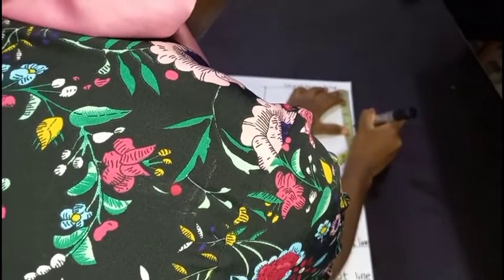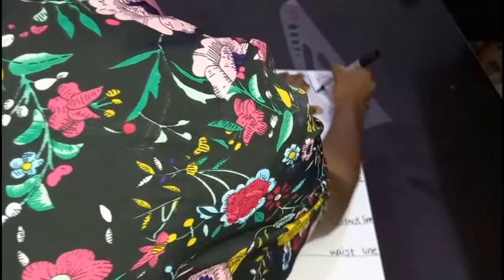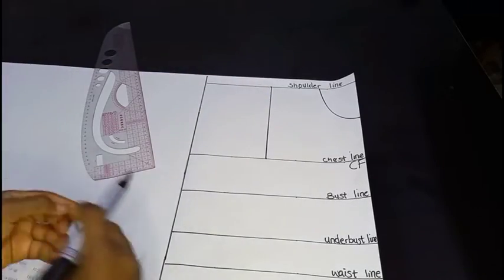And the neck depth of 4 inches, depending on the project you want to work on, you could use any neck depth of your choice. It's totally up to you. So I'm just covering my neckline with my pattern master. This pattern master is really versatile, fam. I suggest you get one.